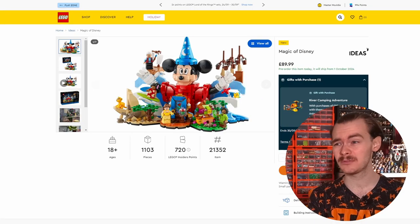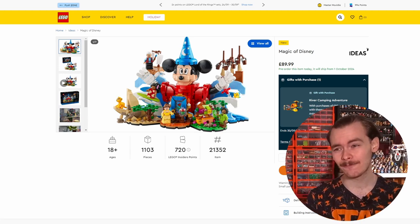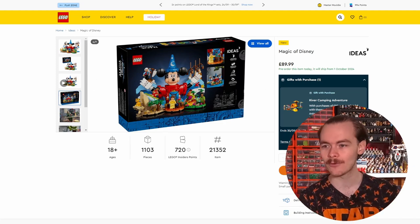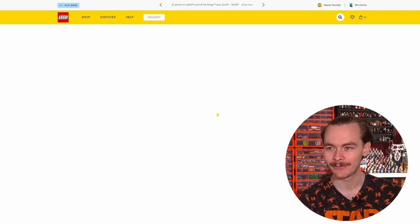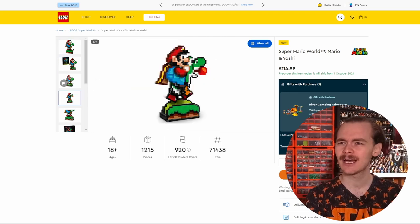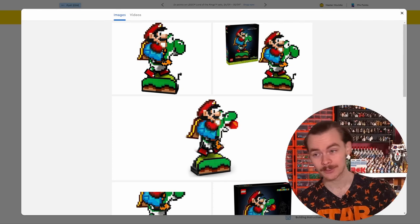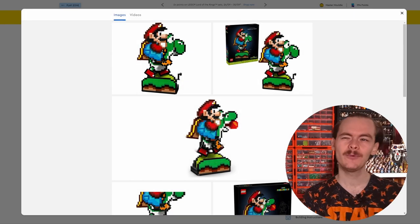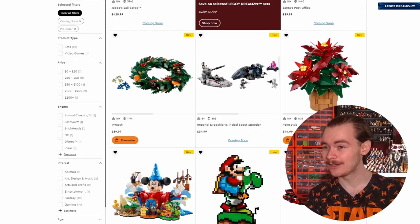The price is pretty decent at £90 - you get three or four potentially exclusive minifigures. I don't think we've seen any of these before in Lego minifigure form, only in mini doll form. It's a great set and one I'd definitely be tempted to buy if money wasn't a problem. The Mario and Yoshi set looks great, and there is the feature of Yoshi's legs moving and his tongue sticking out, but I don't see it being displayed easily - the handle at the front can't really be hidden. This one is definitely going to be a miss for me.